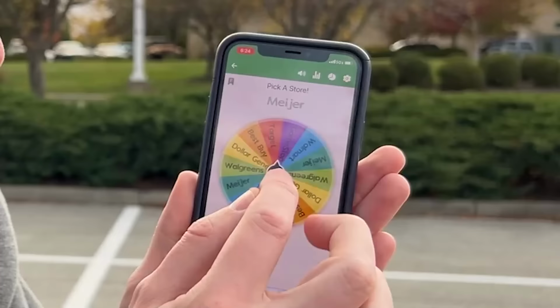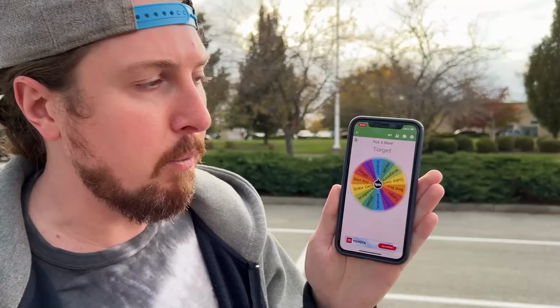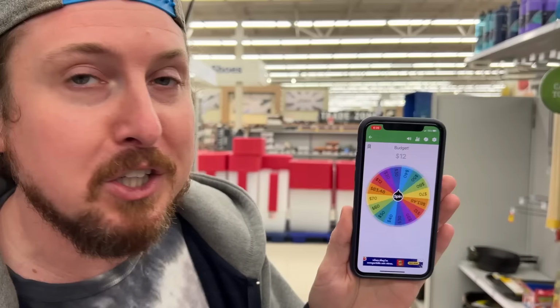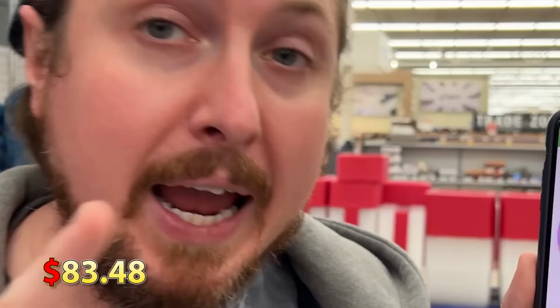Spin the wheel, and in whatever store it lands on, that's where we go shopping for Pokemon cards. And it is landing on Meijer. So throughout today's video, we're going to be spinning this wheel and seeing where we're going. Let's head to Meijer. We're in Meijer, but here's the twist. We also have a budget going from $12 all the way to $83.48.